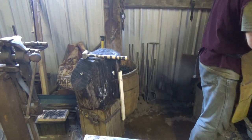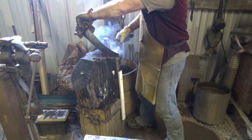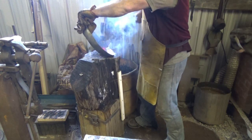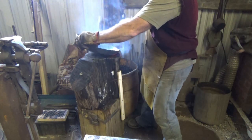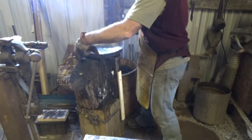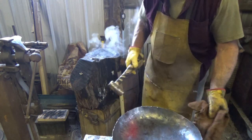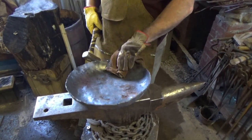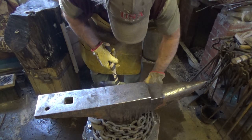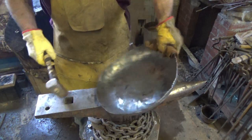Finally getting down to the last couple of heats, I hope. There certainly is a lot of work to make curved edges. Nice curved edges and decent symmetry, not horrible. It's hotter than hell. It's a big piece of steel to handle. It's a heavy pan. It'll take two men and a boy to handle it.